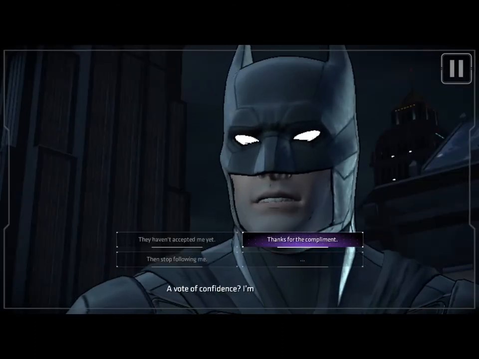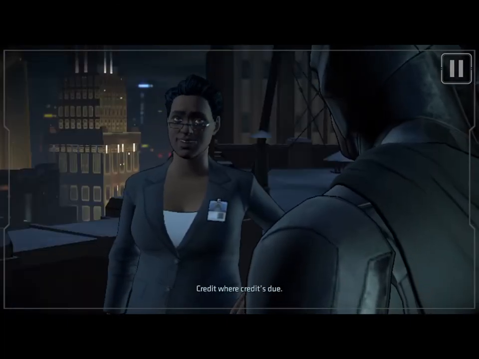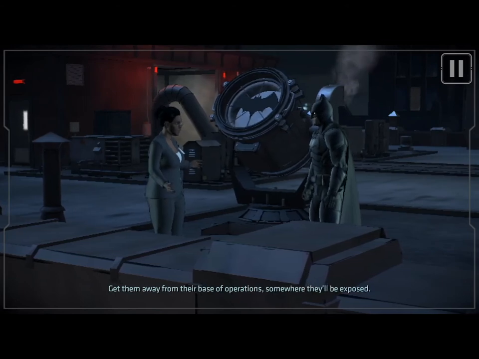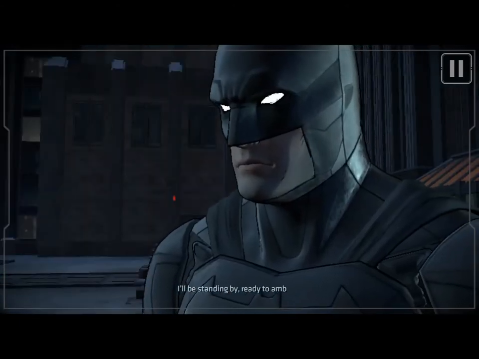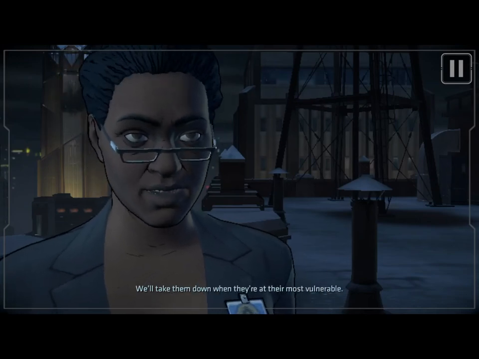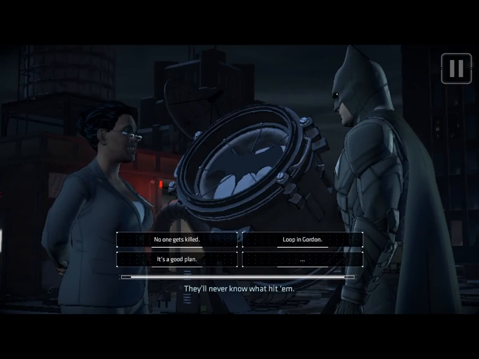A vote of confidence. I'm touched, Waller. Yeah. Credit where credit's due. Get them away from their base of operations. Somewhere they'll be exposed. When they're all together, out in the open, contact me. I'll be standing by, ready to ambush. We'll take them down when they're at their most vulnerable. Sound good? They'll never know what hit them.